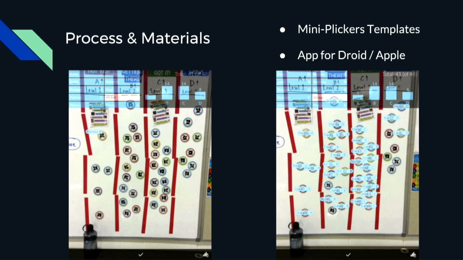And then, this is kind of what it looks like prior to as it starts to populate all the letters. And then the one on the left, I don't know how well you guys can see it from over there, but each magnet pops up with the kid's name and then what their answer was to that letter. And then I get all the feedback. The thing that I really like about it is as I scan it, as they're going through, I can say, all right, Billy and Steve are at level 3, but Tommy's only at level 1. What's that reasoning? So I can go over, talk to him.